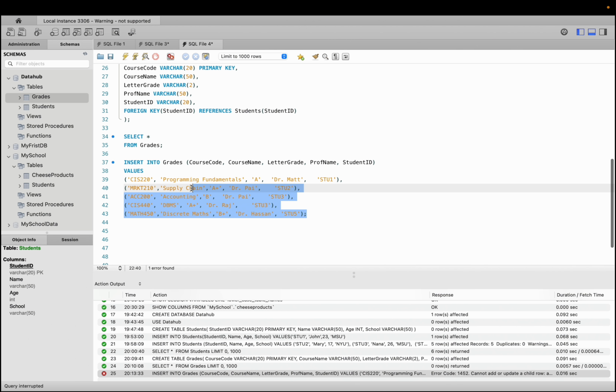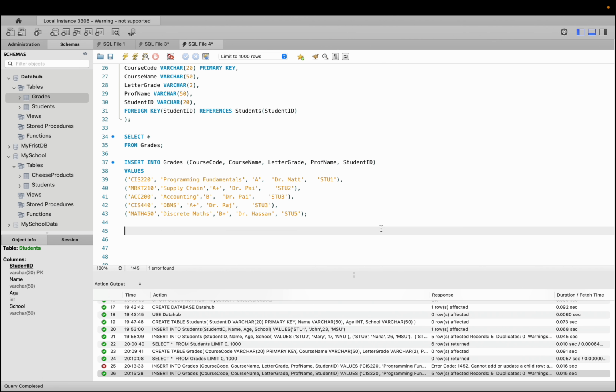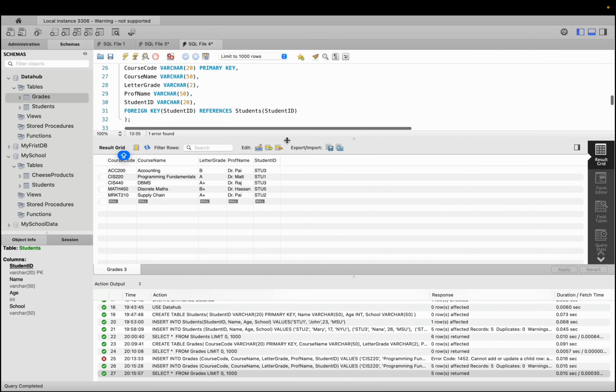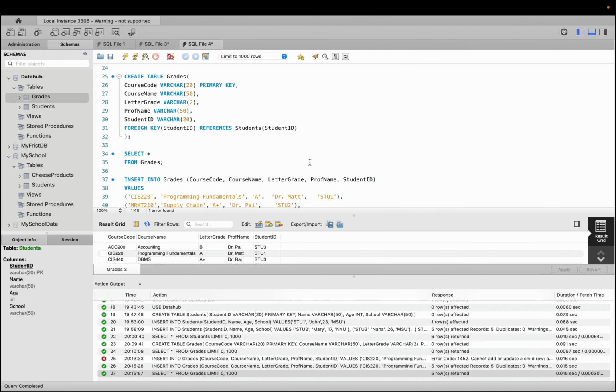Let's see. Oh, finally, yeah. So no error. This is your sign to know that when you're referencing a primary key, make sure the data matches its primary table, the table it's coming from. So now that we've added data to our grades table, let's try querying it to see how it looks. You can write it again, but I have this and I'm so lazy, so I'm just going to run it from here. Okay, this is our grades table. Everything looks good.